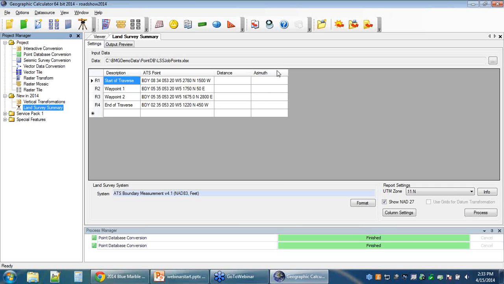We can optionally calculate the distance and azimuth in order from our points, or you can leave those disconnected. So here we're starting off with boundary coordinates. We've got them all laid out in their strings, complete with the offsets at the end there. These happen to be version 4.1 of the ATS grids, NAD 83 international feet for the offsets.